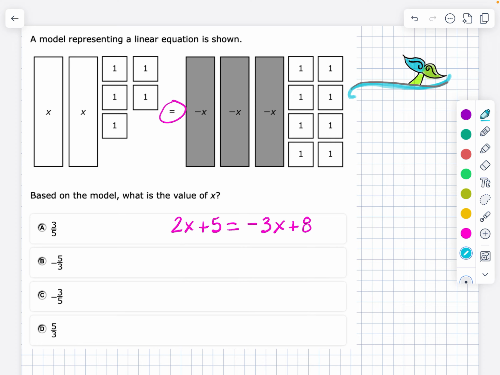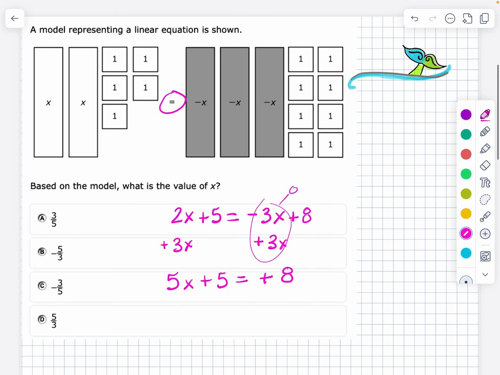So I have a negative 3x and a 2x here, so I'm going to combine those. And the easiest thing to do is to add 3x to both sides, so I end up with a positive x. And so now I get 5x plus 5 equals, and this goes to 0. It looks like I'm dividing because I got that blue line in there, so I'm going to take that out. I wasn't dividing, I was subtracting, okay? And then, so that goes to 0, so this is plus 8.